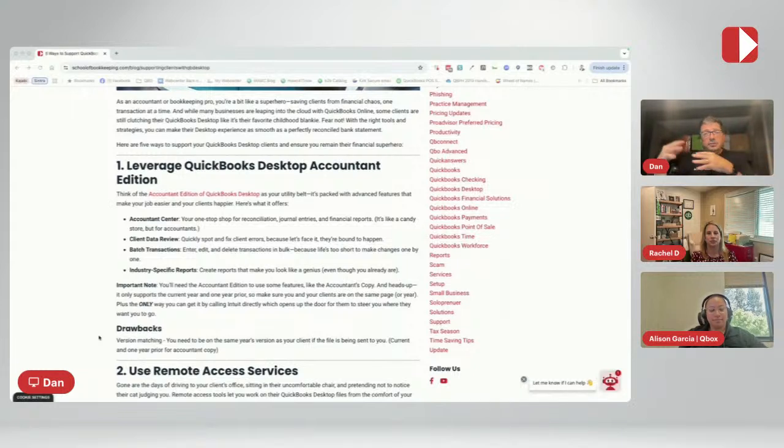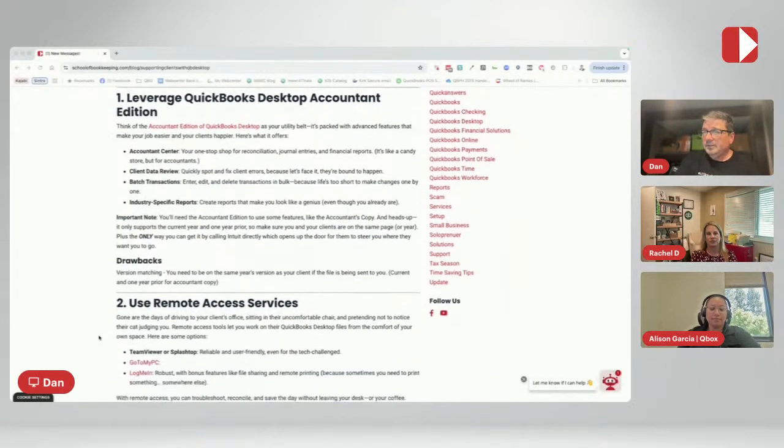So when you do something inside of the Accountant Edition with all these cool tools of the client data review or batch transactions, you've got to set the expectation: don't work in the file while I have it.